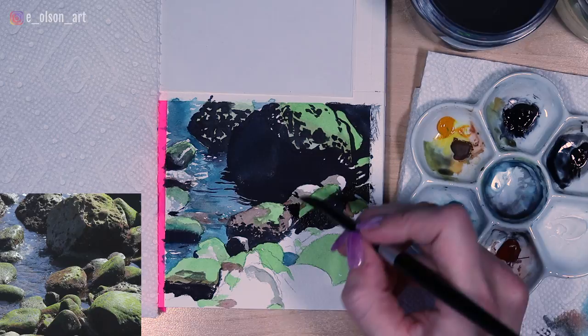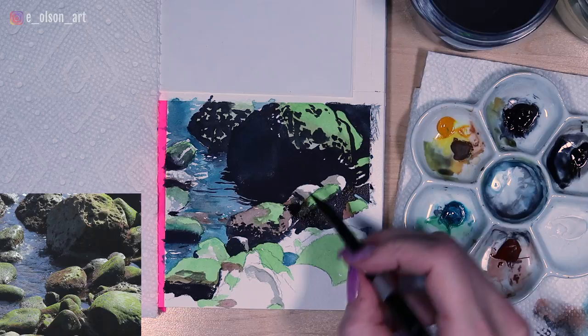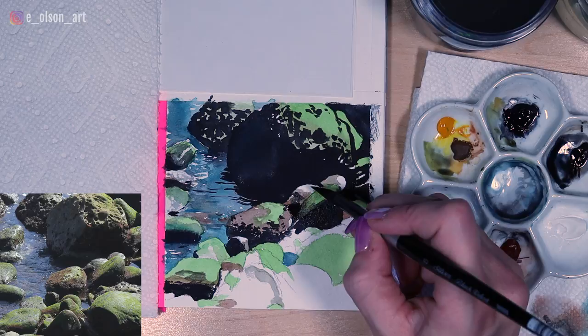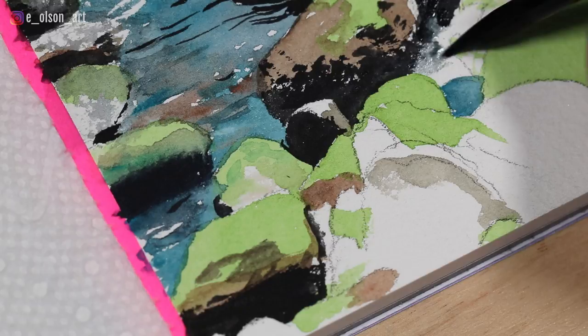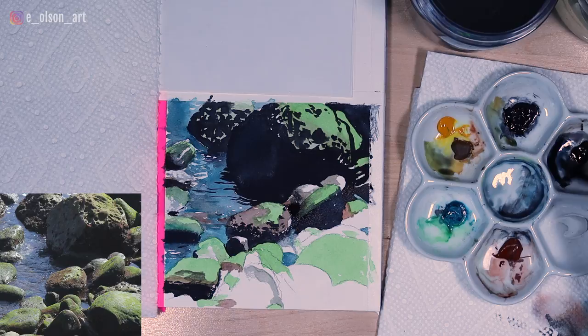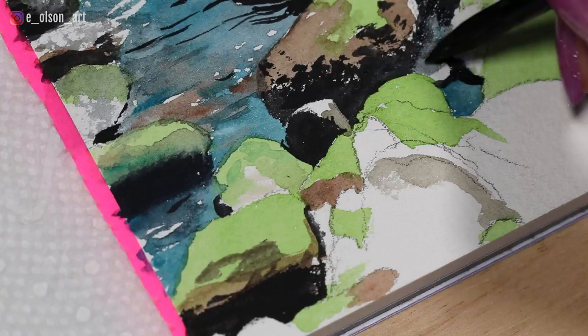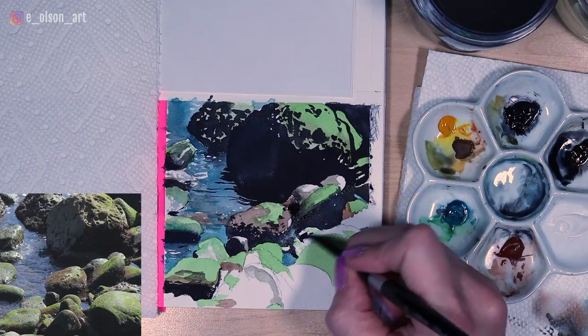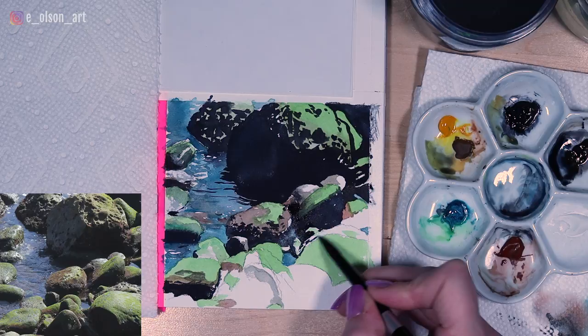I like to travel with the Winsor and Newton Cotman sketchbook set — it comes with a water brush and it's so tiny and compact, with great colors in amazing nature tones which is perfect for plein air painting. We're getting closer to finishing this up. We just need a couple more shadow shapes in here. This one's surrounding that pool, helping separate it and make sense of the shape. Filling in this little shadow — I'm grateful for my sketch here, as it makes it a whole lot easier to just color in everything when you're confident with your paint.